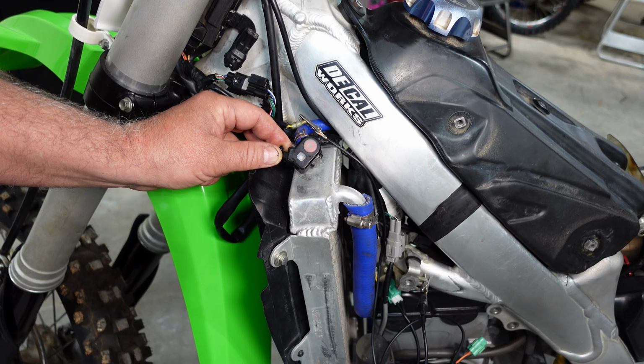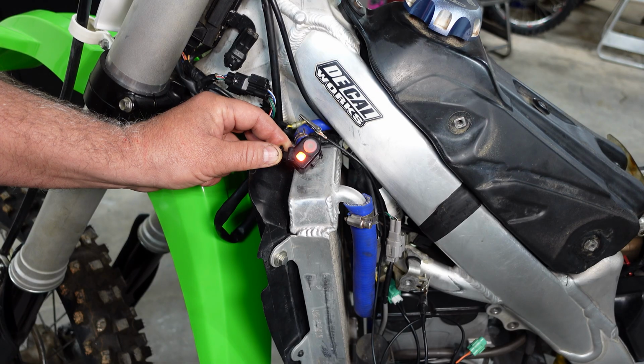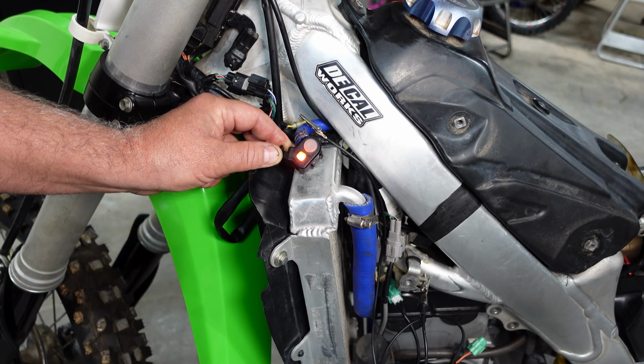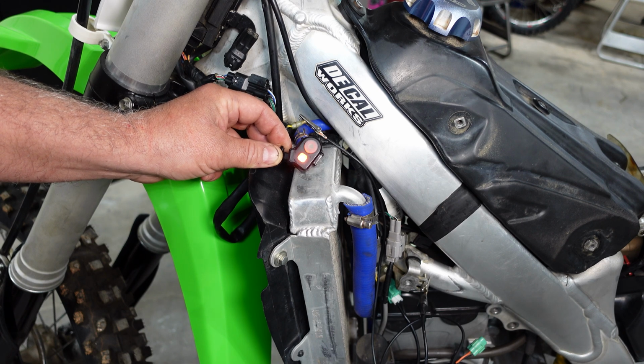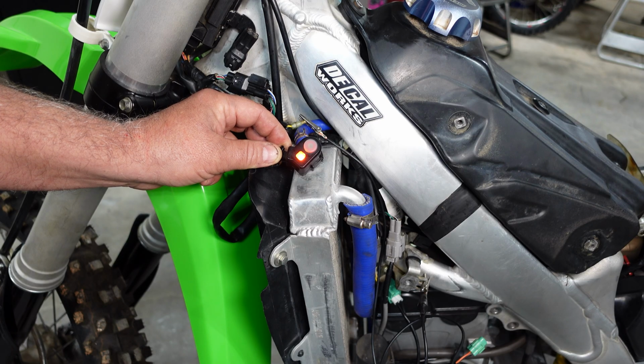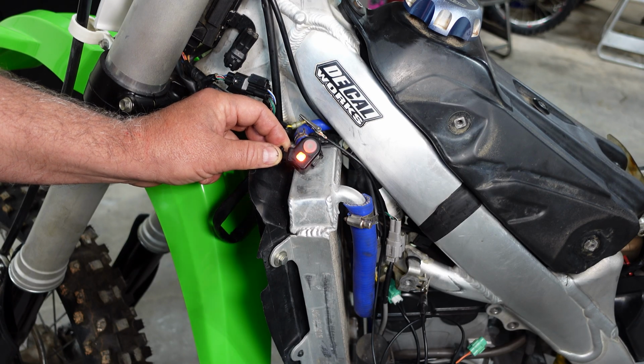All right, with this light continually flashing, it's basically telling me that the ECU is not finding any issues with any of the sensors right now. In other words, there's no opens or shorts to any of these sensors. That doesn't necessarily mean that the sensors are in specification. So there's nothing right now.